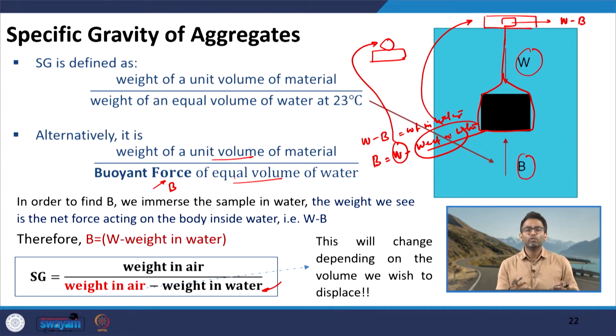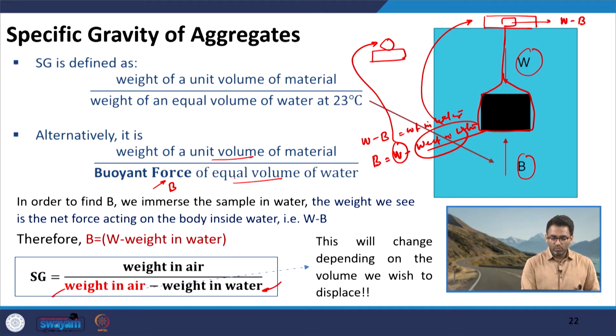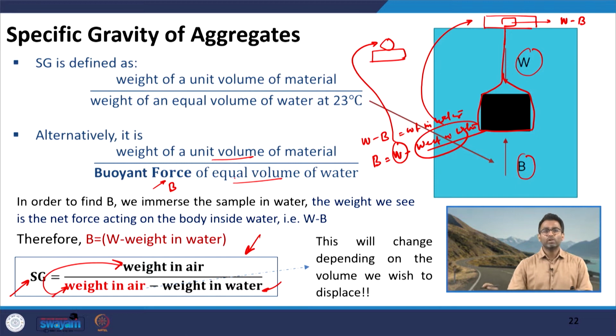Depending on the volume which I am trying to displace, this weight in air will change. This will not necessarily be the same weight, and this is what we are going to talk about in the next slide. But I hope that this fundamental definition of specific gravity is clear to you, and it is clear why we are interested in this calculation which we typically perform in the specific gravity test.